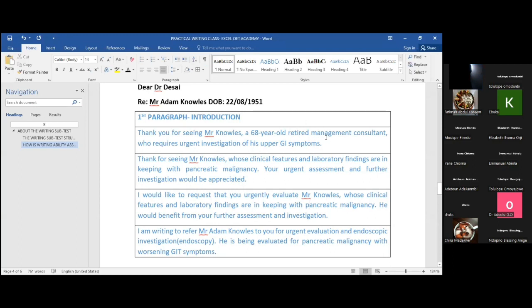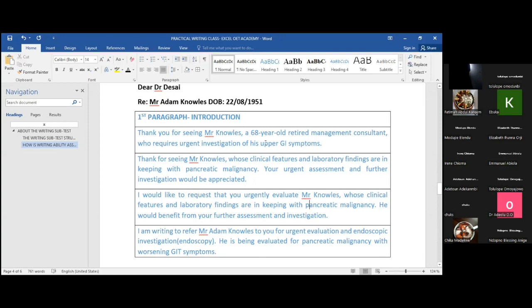malignancy. So we have to find a way to put it. Either I'll put it in symptoms or put it in the diagnosis. Here, I said investigation of his upper GI symptoms. Still good. You can use that. As I said in your introduction, either you use the major symptoms or you use the diagnosis itself, right? But then I decided to use major symptoms so that you can see that it's not cast in stone. You can still vary these things. Okay, but you can see my introduction is having the symptom.